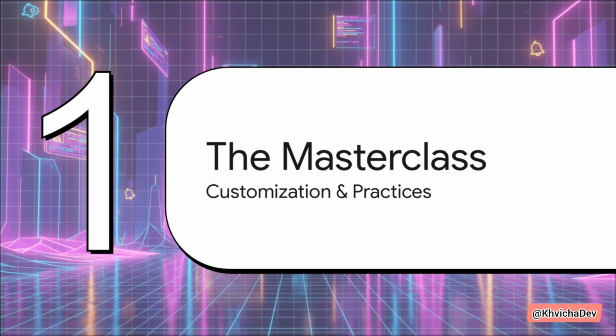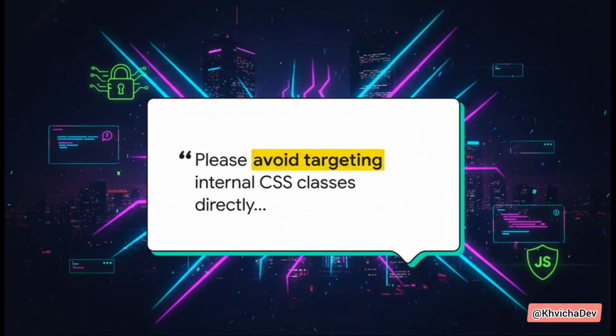But what about styling? What if you wanted to match your website's brand and feel? Let's get into the masterclass, customization, and the best way to do it. Now, this is a really important piece of advice, and it comes straight from the creators of the library. They're essentially saying, hey, we've given you a proper, safe way to customize the styles. Please use it. By telling you to avoid messing with the internal class names, they're helping you out. It means when they release an update, your custom styles won't suddenly break. This right here is the mark of a really well-designed professional library.